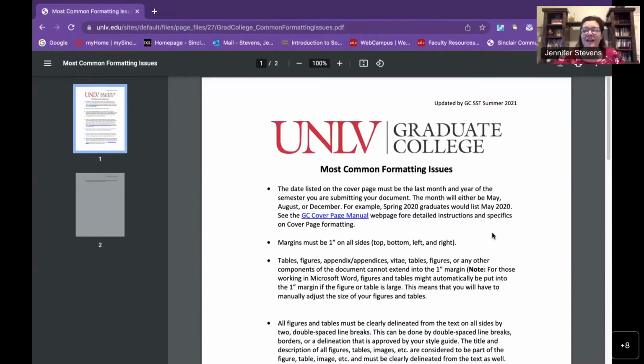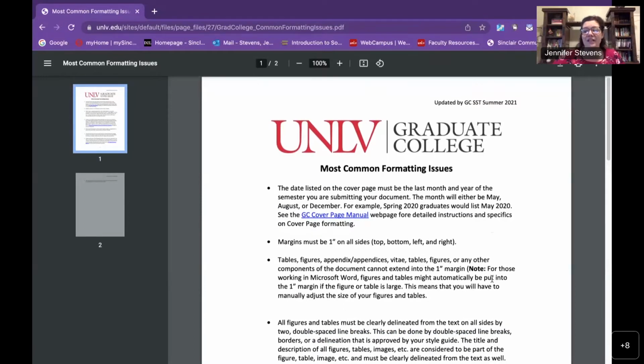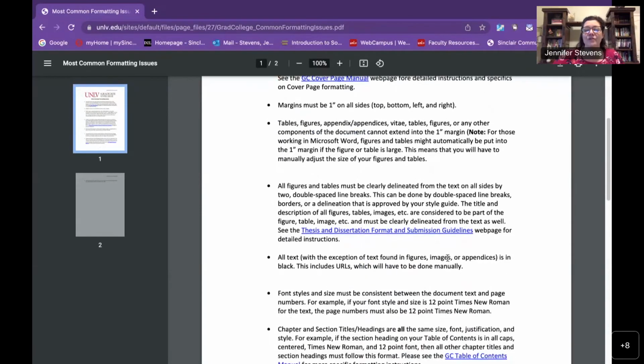And then you see a note about figures and tables. Many students include figures, tables, images, equations, which is wonderful. They just want it formatted a certain way.